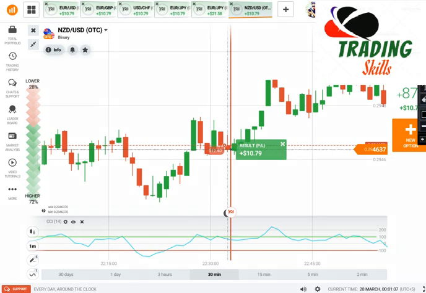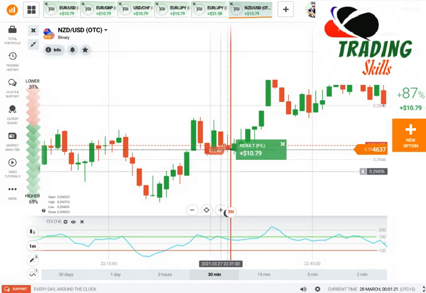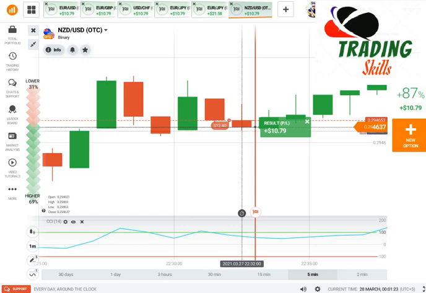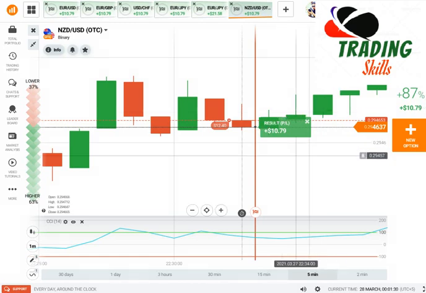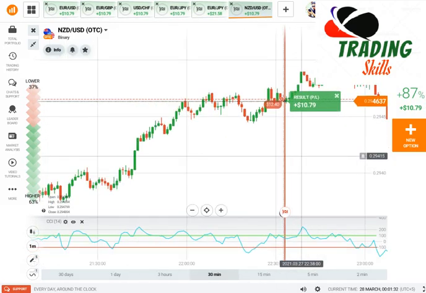So let me show you here. This is your buyer zone. Okay, so this is your zone. So you can see this candle closed with a small gap, so therefore I took my trade and I won my trade, and exactly from that point market is going up. So if you analyze the market like this, you can easily take your trades.